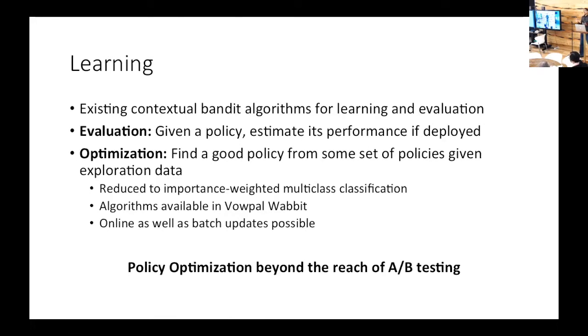So this sort of offline certifiability of what happens online is just beyond the reach of A/B tests, right? And you can make this very concrete. Speaking in terms of statistical testing, you can show that the power of this test is exponentially larger than the power of an A/B test. And you can make this statement very concrete. So this is the main place where the contextual bandit techniques that have been developed over the last decade or so really display their main strength.